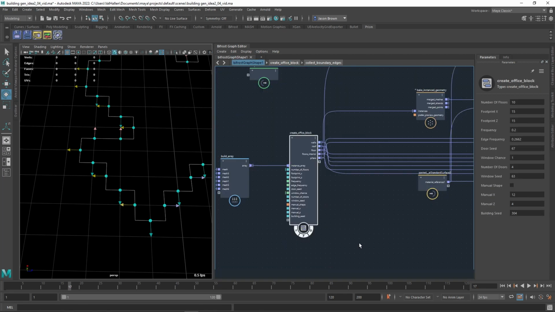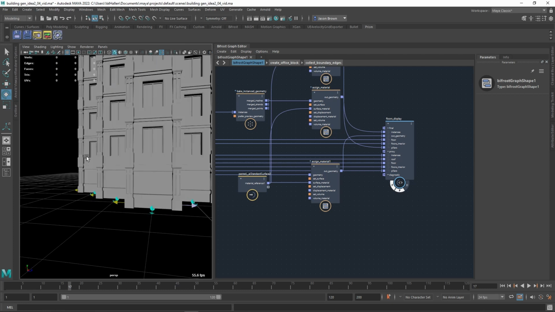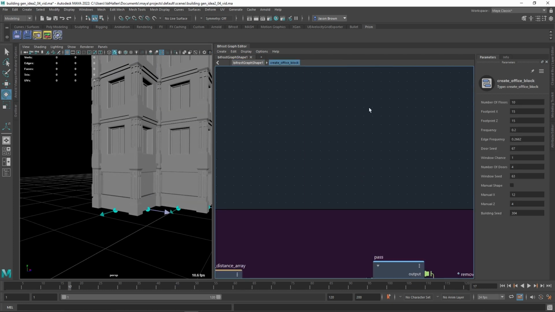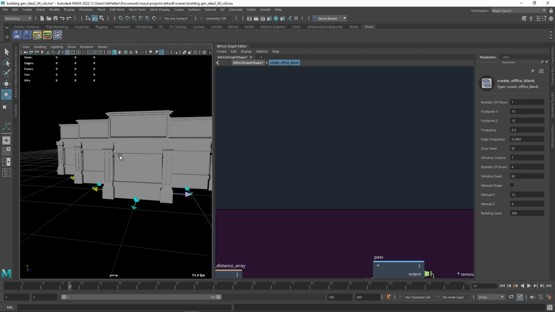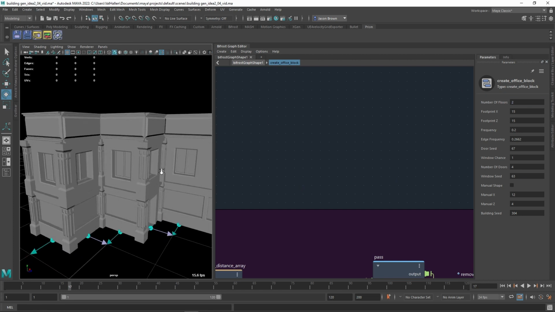And I will show you that they work, because if I come and turn this back on, we'll jump back in here. We'll just use one floor. So here's one floor. Actually, let's use two because there's things. So here's two floors.